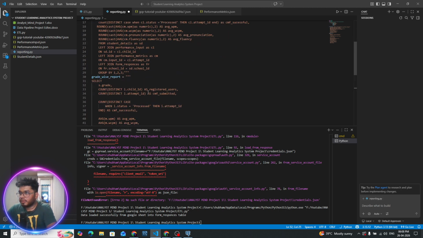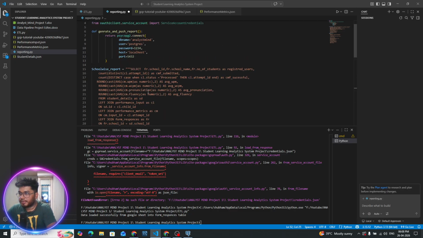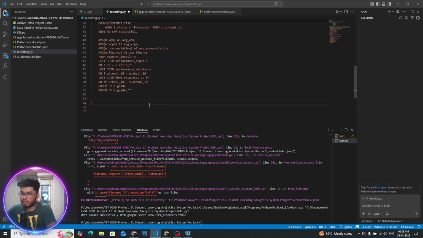Okay, so I just copy pasted the queries, and now what I want to do is read the data from the database into a data frame.